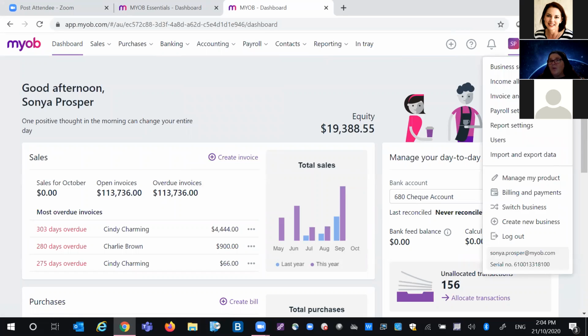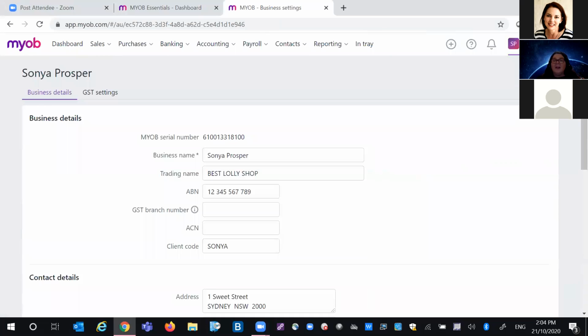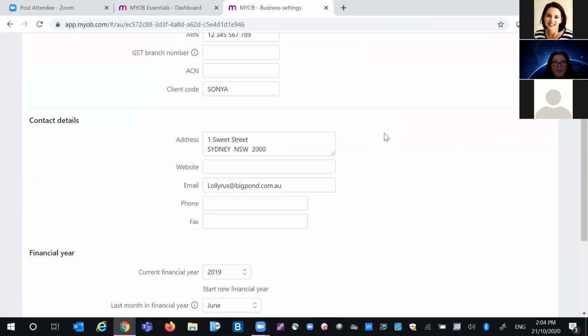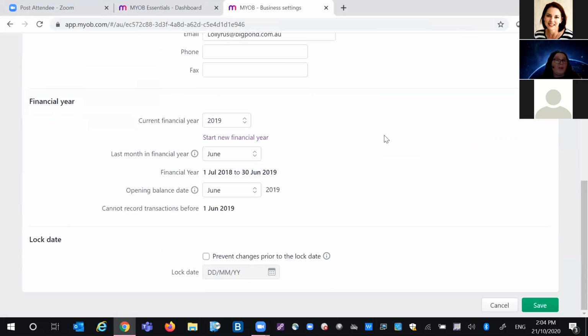Clicking back over to the right under our business settings. And this should be pretty much pre-filled as you get upgraded. All of your information will come across, not much you'll need to really do here, but I do want to point out just a couple of things to be aware of.